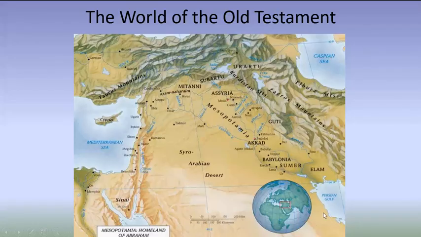Now just a few quick comments on the world of the Old Testament. This is the world that we're moving into, starting with Genesis in the first 11 chapters, moving then to the Promised Land, or the land of Canaan, and Egypt along the way at a few places. But the big idea, the historical time frame of the Old Testament occurs between 3000 BC to 400 BC.